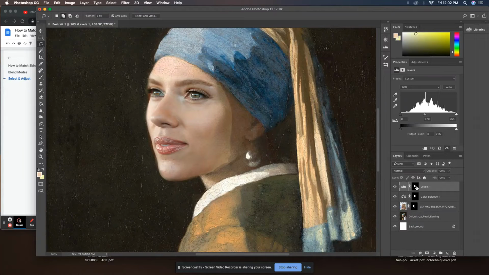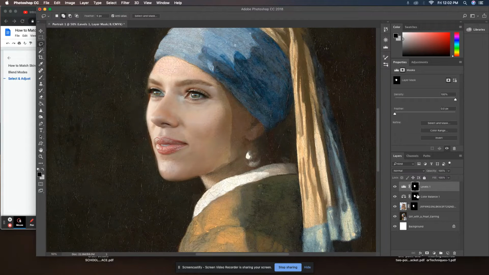But the cool thing is that each adjustment for the selection is technically its own layer mask, which is pretty cool. So what I'm going to do now is on levels and color balance, I might just make sure I'm on my layer mask option, my paintbrush. And again, always use a nice soft brush. I'm going to lower the opacity so it's not too harsh. I'm going to go in and slowly just sort of ease up on how intense that difference is.